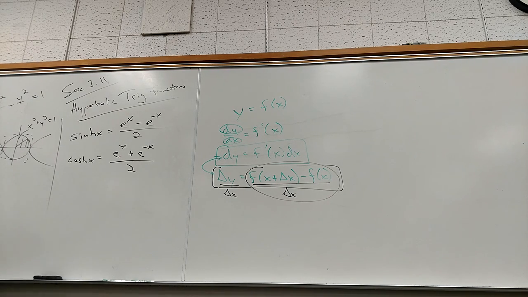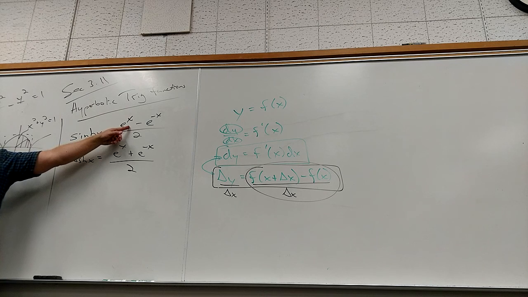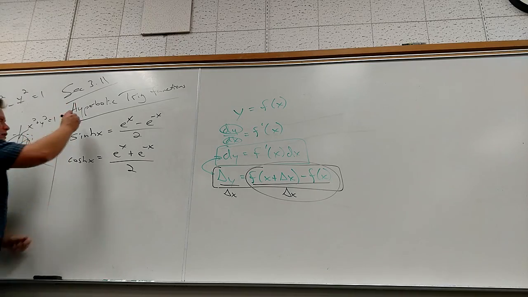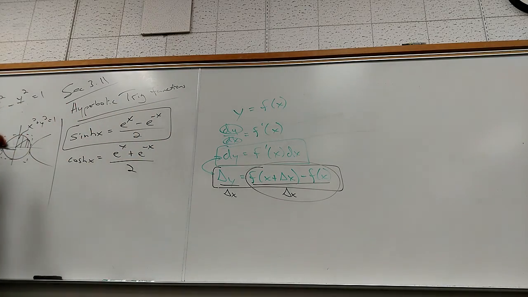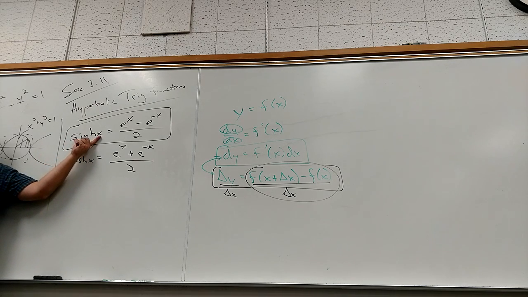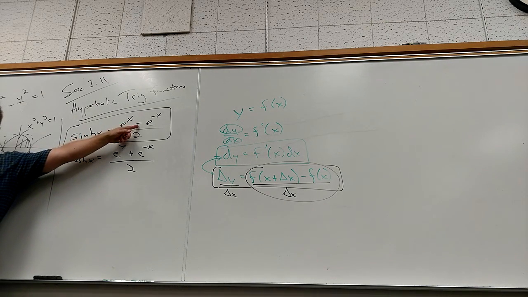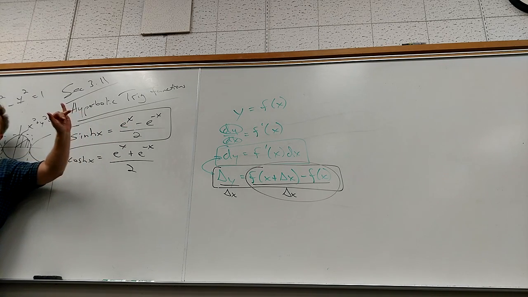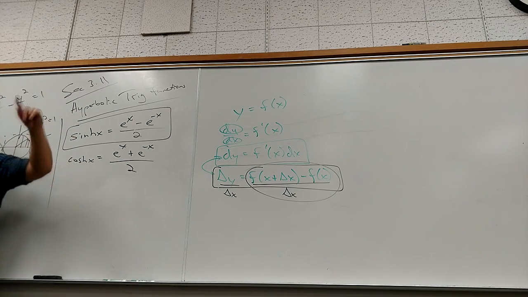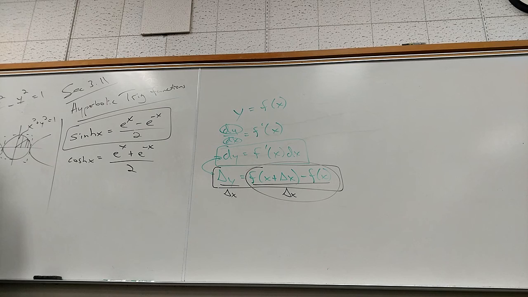Now, this is the definition of these two. They're built off of fantastic functions: exponentials. Can you guys take a minute? Take the derivative of this. I want you to realize the sinh function, this hyperbolic sine, is built off of exponentials. When you get to Calc 2, you'll see how normal sine and cosine are also built off of exponentials, but you're not going to see that here. They involve some complex numbers too. Right?